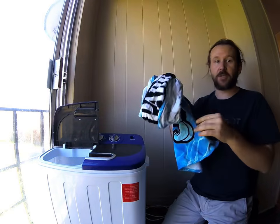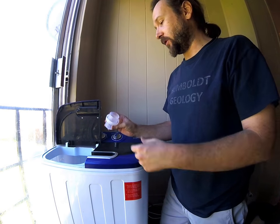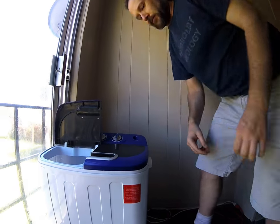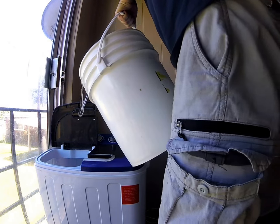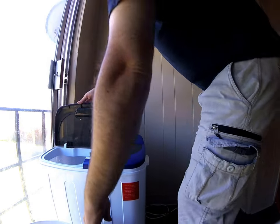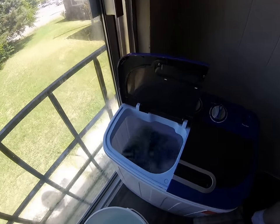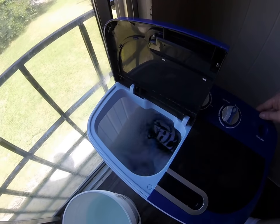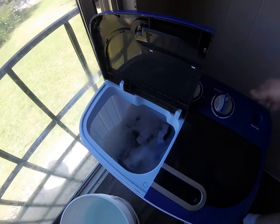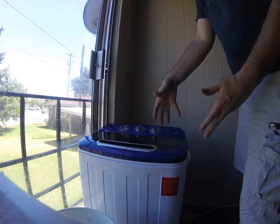For demonstration purposes we're going to wash a towel, so put your clothes in. It doesn't take a ton of clothes, so you're going to have to do multiple loads — we find two loads in the washer equals one dryer load. Add your soap. Then you can turn it on. You'll see it go one way, stop, and then go the other way. Softer is just the softer wash method. Close it and let it do its washing thing — this is not a very dirty towel so just a little bit on it.